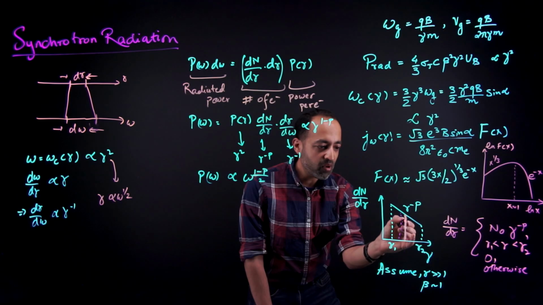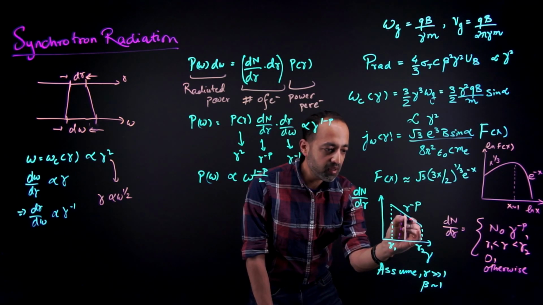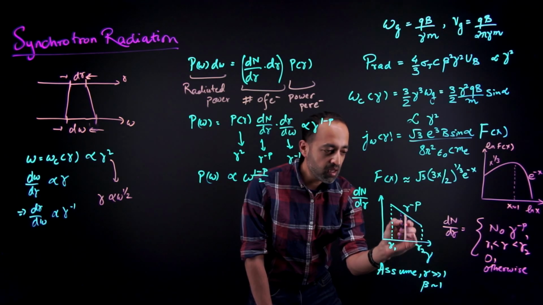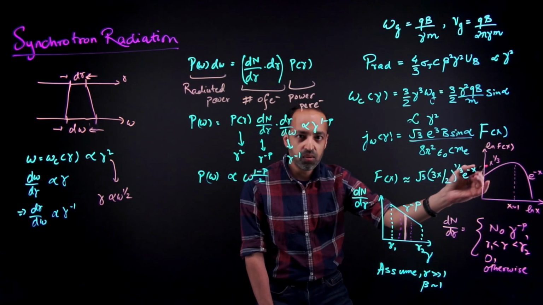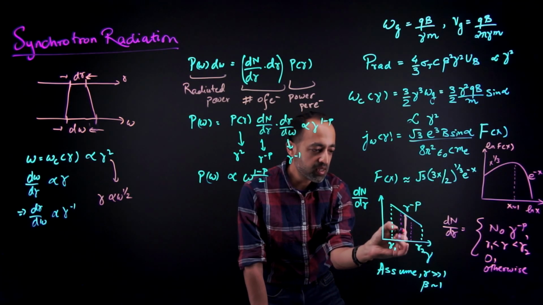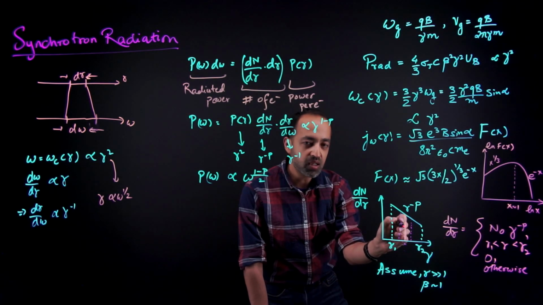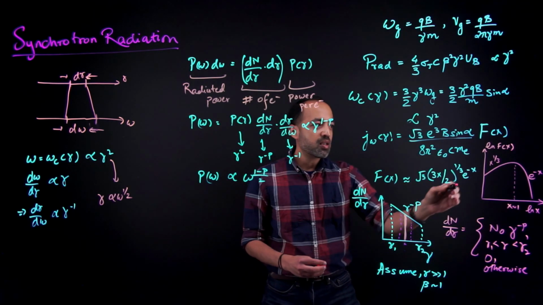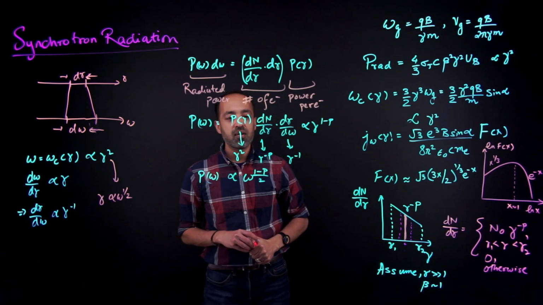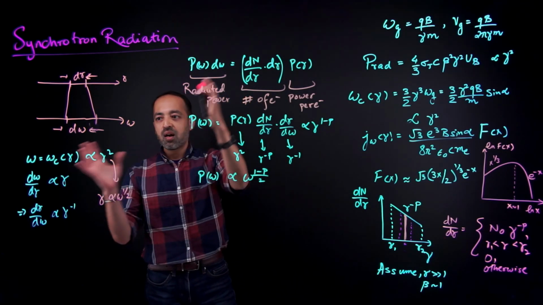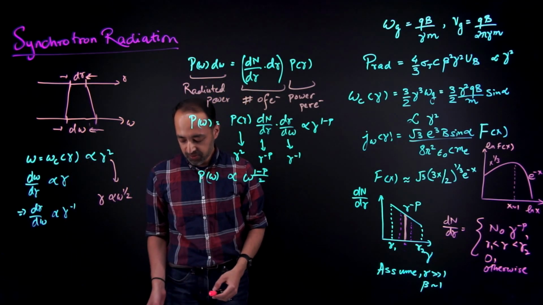And then for these same electrons, how about the higher energy electrons? Well, those electrons have a shallower radiation spectrum, but because there are many more of them over here, they dominate the radiation spectrum at that frequency. And so that is the reason that this whole power law argument that we just sketched out works.